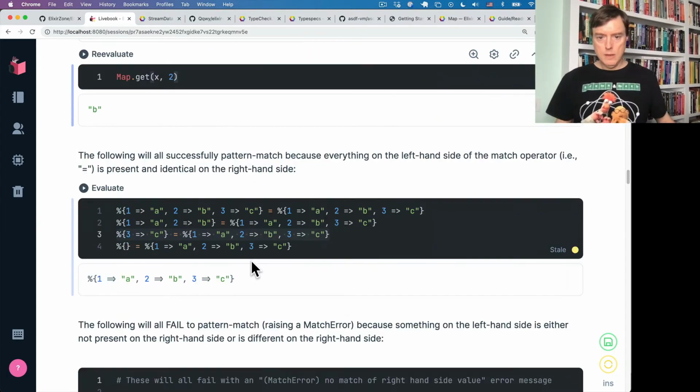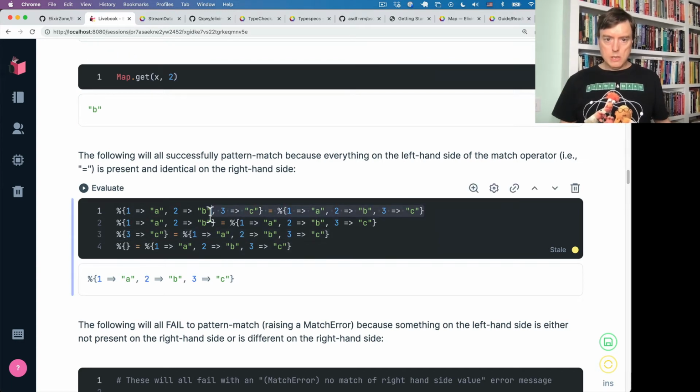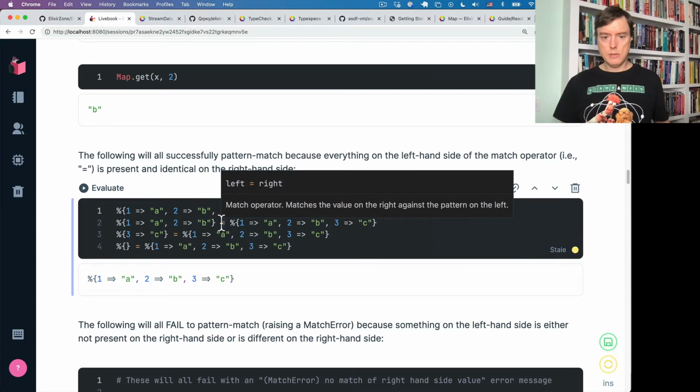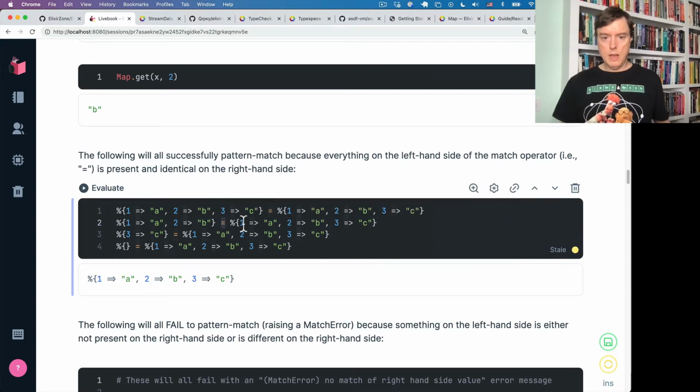So now that we see a bit more how maps work, these 4 examples will all pass. None of them is going to blow up. On the left and right hand sides of this first equation, or this pattern match, we have identical maps, so they work. On the second pattern match, you'll see here's the equal sign. Everything on the left hand side is present on the right hand side, but there is a value on the right hand side that's not on the left hand side.